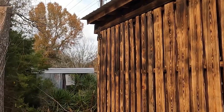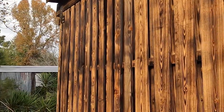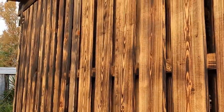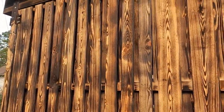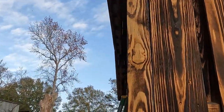As you can see here, we got our walls up and we got us a pretty good air gap in between the inner boards and the outer boards. There's a 2x4 in between the two. You can see them. And the way we made this is, we didn't want to cover our beams up with our walls, so they're inset inside the post and beams, so it still shows them big beams.